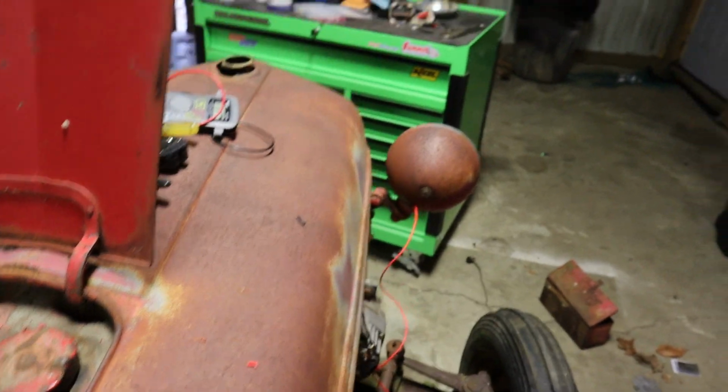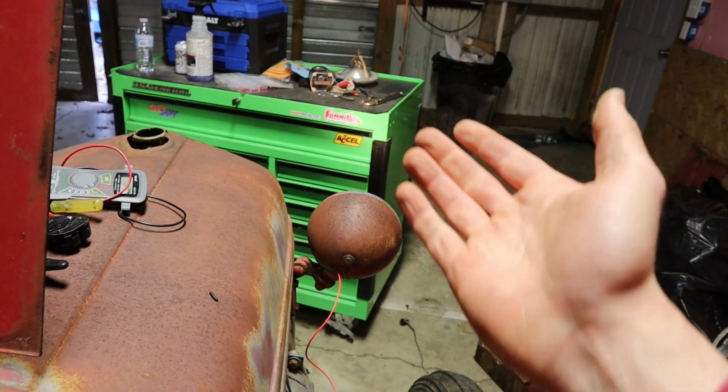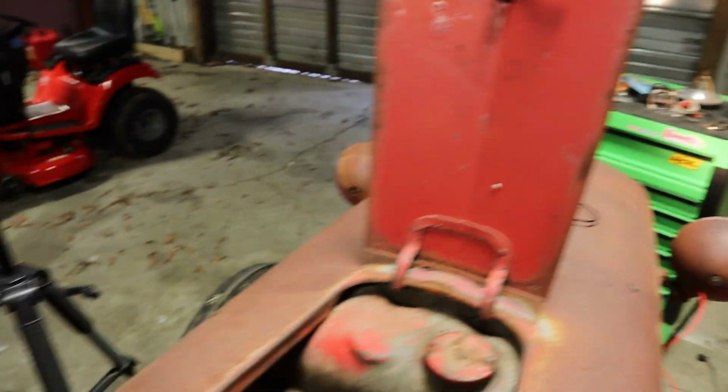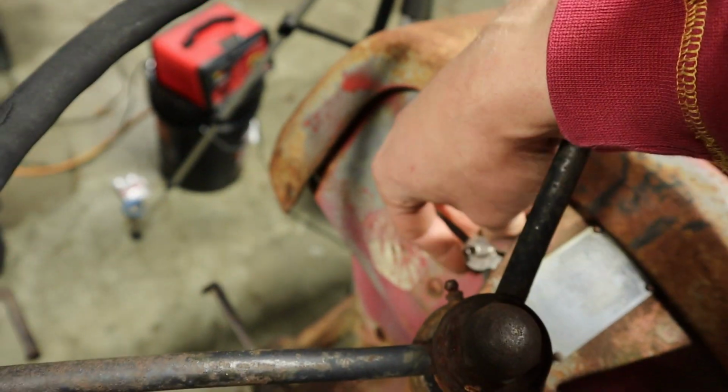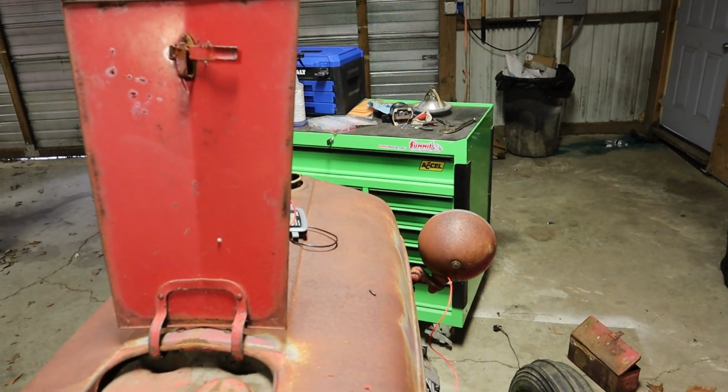There we go. So see, the idea is that whenever I use this tractor, I'll just leave the headlights on, and then when I come over here and I shut the ignition off, the lights go off too. Obviously, I am proof that you need a setup like this, because I will leave my ignition on if I don't have headlights on to tell me, hey, stupid, you left the ignition on.